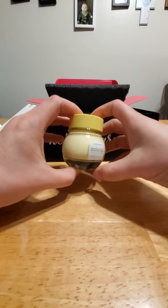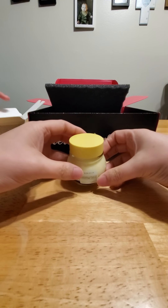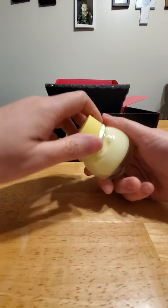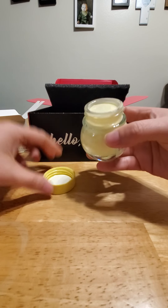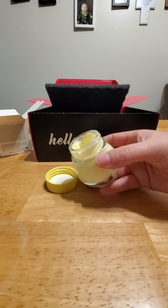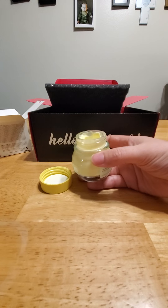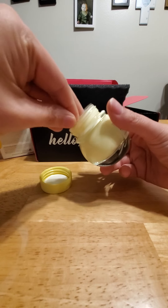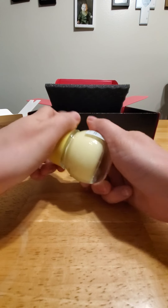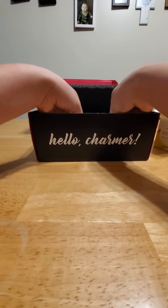This is a very, very pretty bottle — I have a lot of ideas to use this bottle once I'm done with the lotion. You know what? It smells like Laffy Taffy — it smells like the banana Laffy Taffy! Now I want some Laffy Taffy. This is going to be fun putting on my face — I'm going to smell the candy.